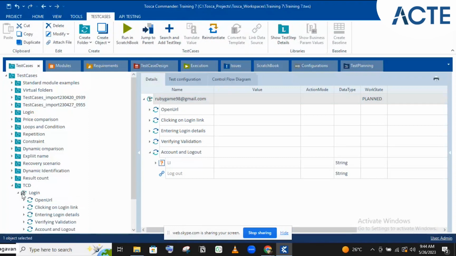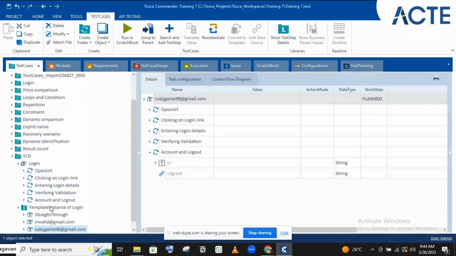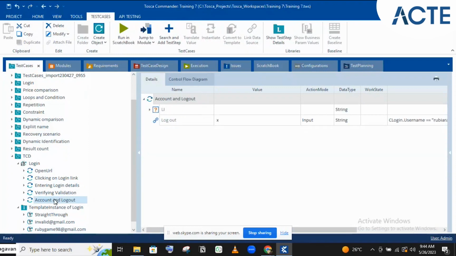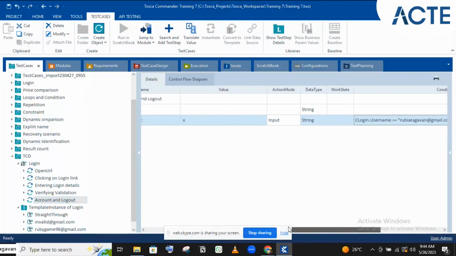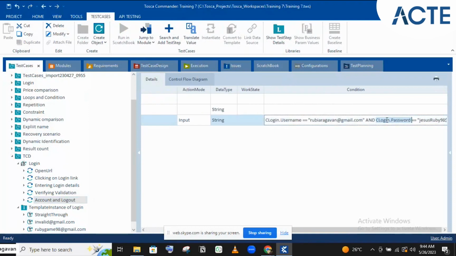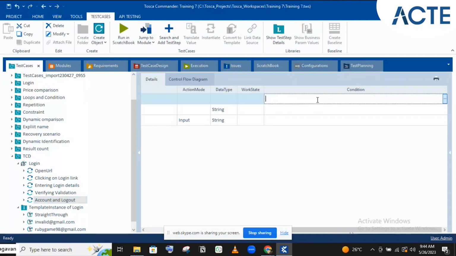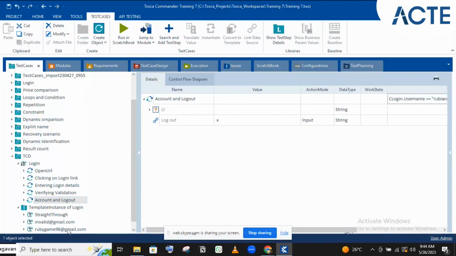So we can give this condition at test step value level or test step level based on the requirement. Here we have only one test step. I had added the condition at test step value level. Now I'm adding this condition at test step level, and I'm reinstantiating.